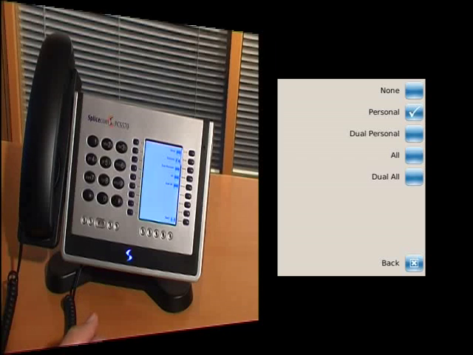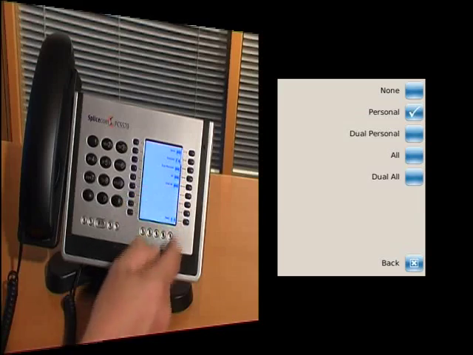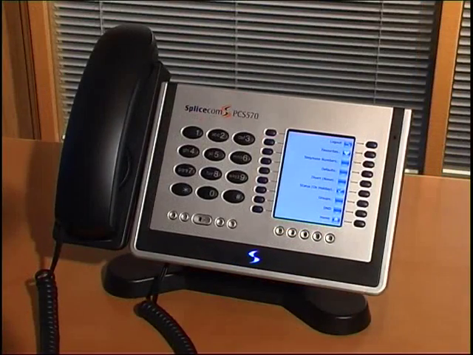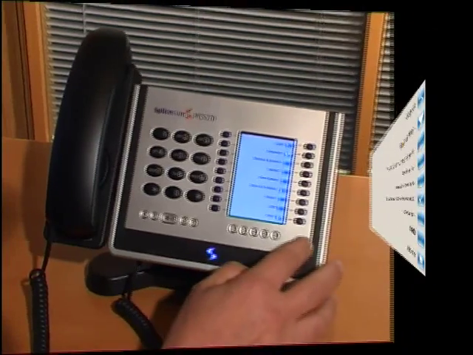This covers pretty much any way of working for anyone who wants to set up their diverts, and usually most people are able to leave them in that single state all the time. But if you did need to change it, you can see how quick and simple it is. The settings screen allows even further customization of the PCS handset to suit your own requirements.